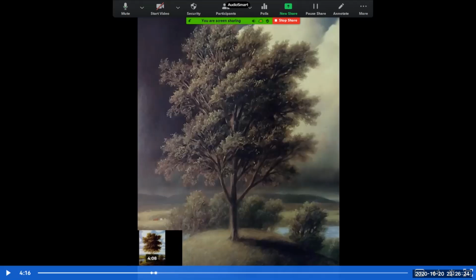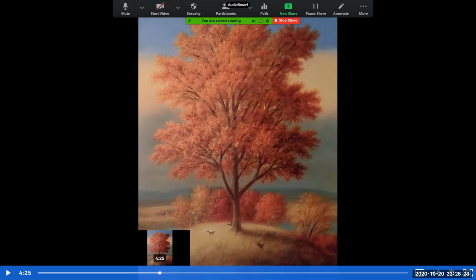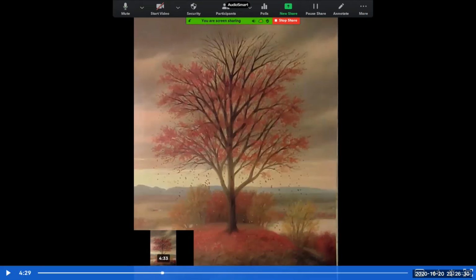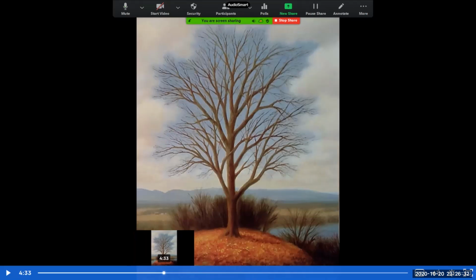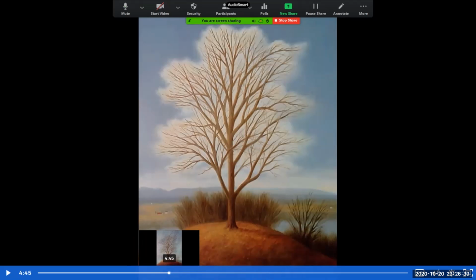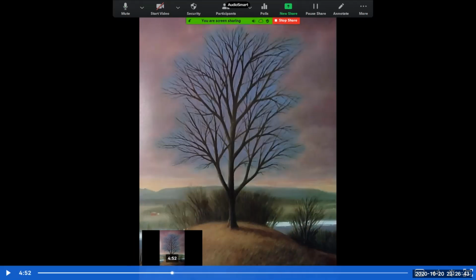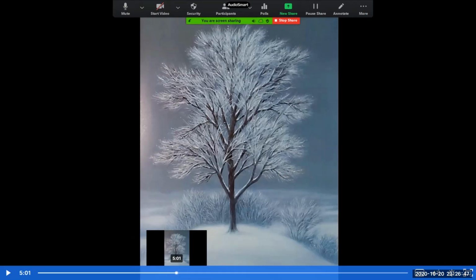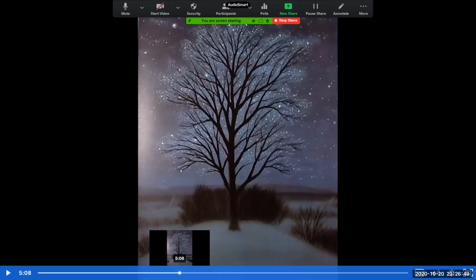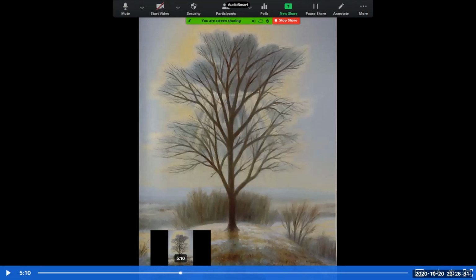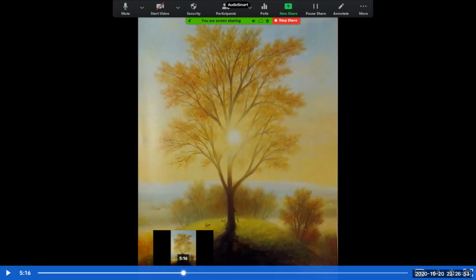So here's one tree. So there's 1, 2, 3, 4, 5, 6, 7, 8, 9. I really like that one. 10, 11.